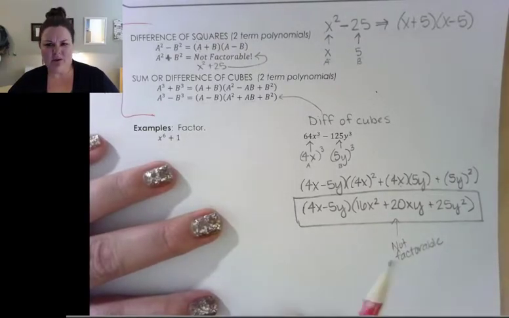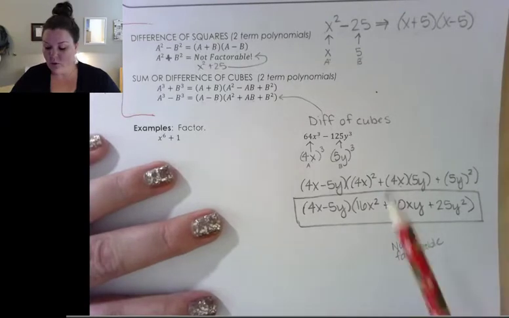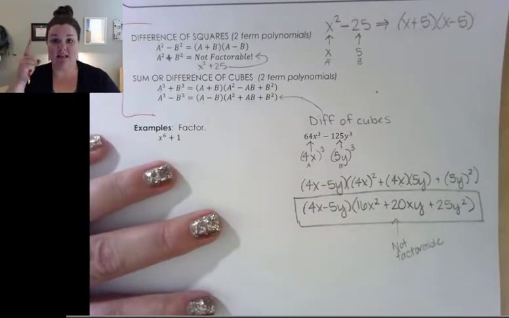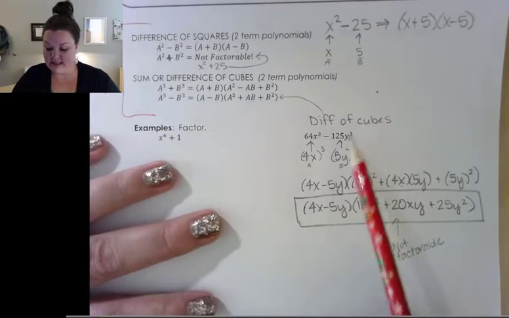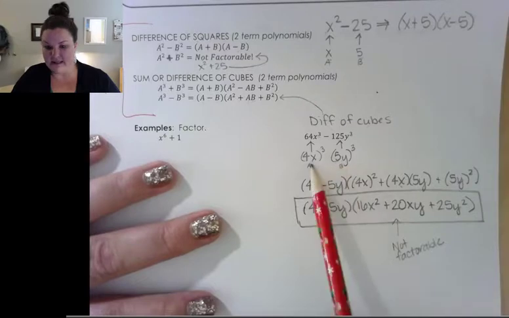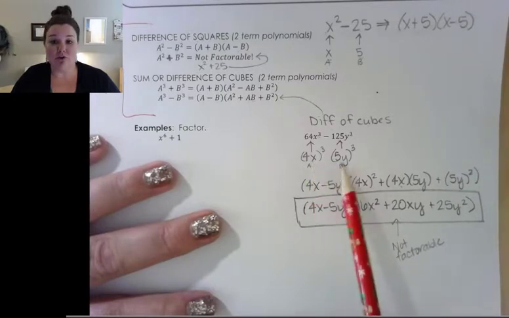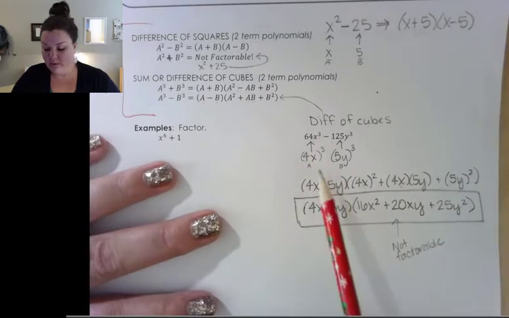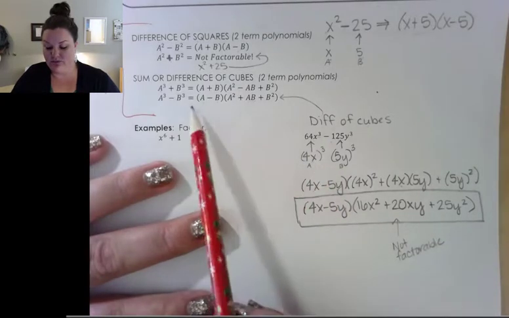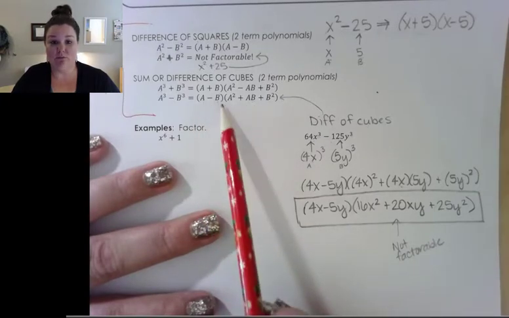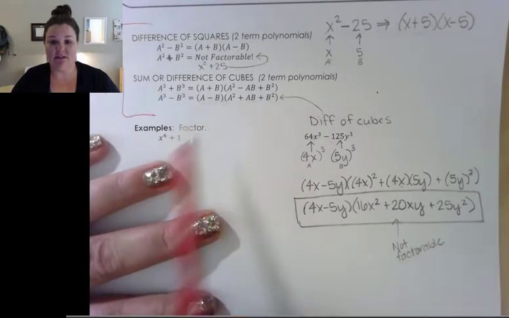Okay, so we're okay with the process here. We're looking at the two terms that were given. We determine if we're looking at squares or cubes. In this case, it was cubes, right? And then we determine what bases we have to cube in order to get the two terms we have. Once we know those bases, then we're just plugging them into the formula for whichever cubes we're dealing with. Here it's a difference, so we use the second one.